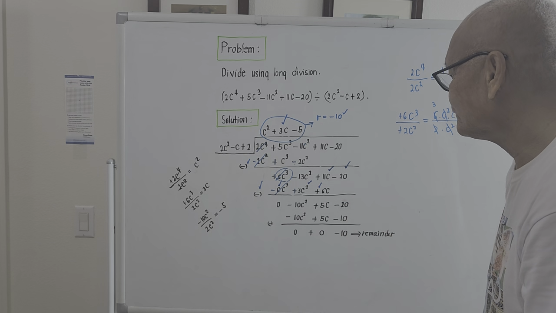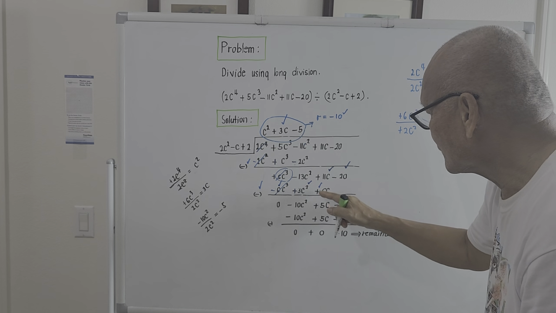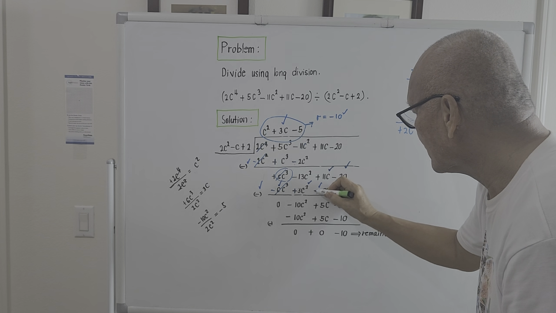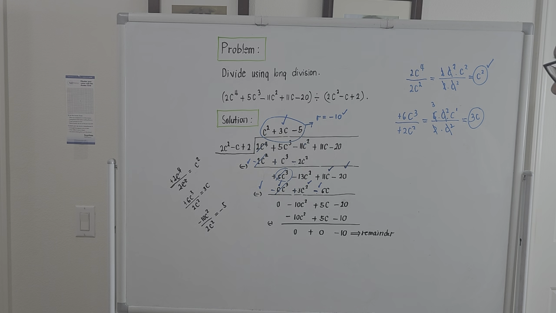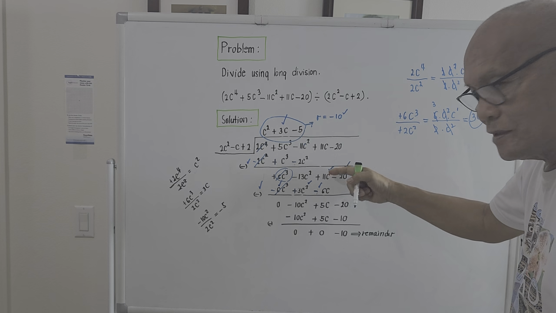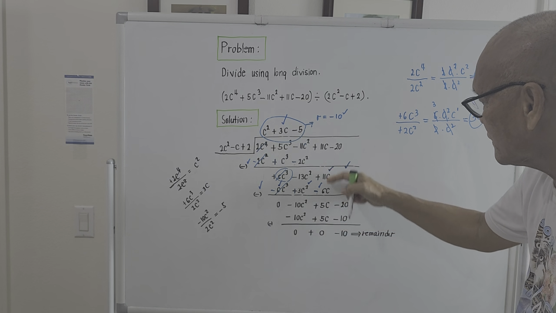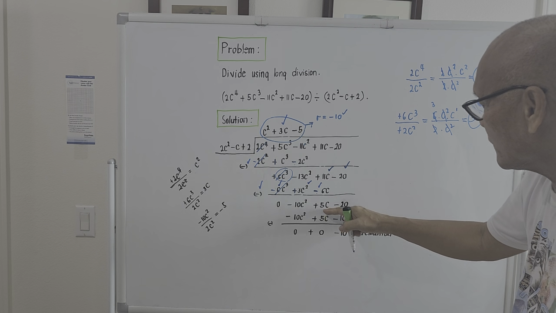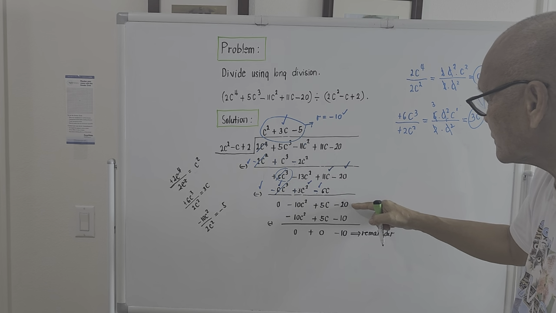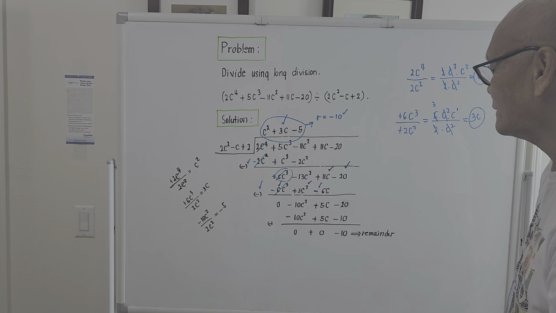Okay? Next one. The operation is subtraction, right? But this is plus, so this will become minus. The variable is c. Different coefficient. This is plus 11, this is minus 6. So the coefficient here, if we try to add now, it will be 5c. We bring down negative 20 as it is. We didn't change the sign. We are just bringing it down.